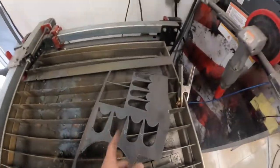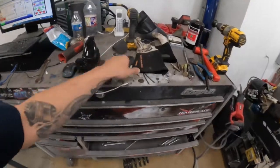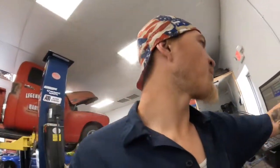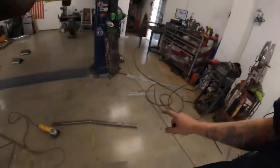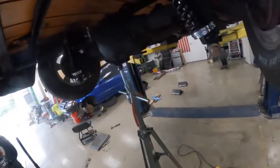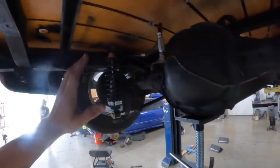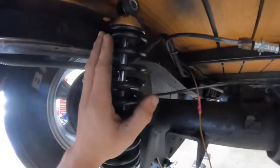I've got to say, Donnie's getting pretty dang good on that CNC table. Look at these tabs he cut out for us today — those things are just beautiful. Sure beats going to Summit and spending $30. I bought a whole plate for $30 and we just cut them ourselves. I've got Nacho's truck back up, and Frederick and I came to put the tank in. I knew everything was going to be real close — well, it was too close. I could have probably made do with it, but I was still hitting there and I didn't like that at all.